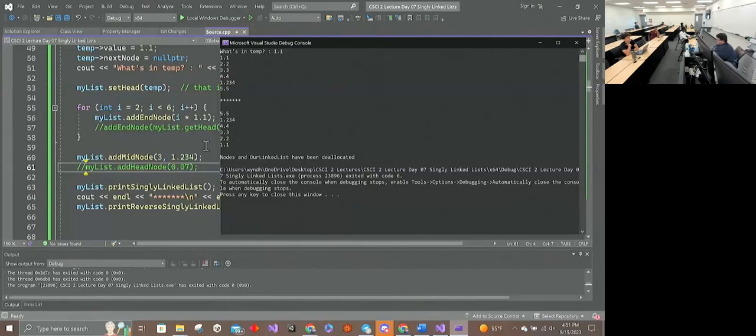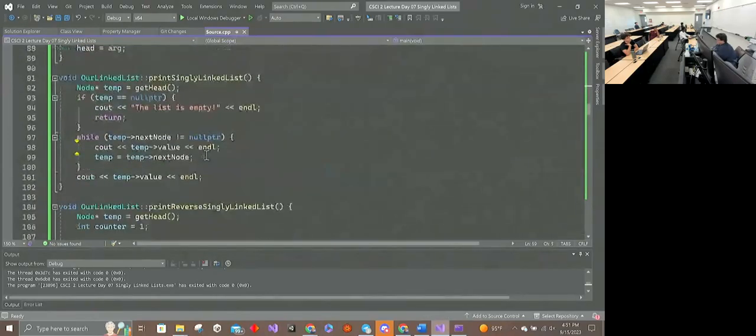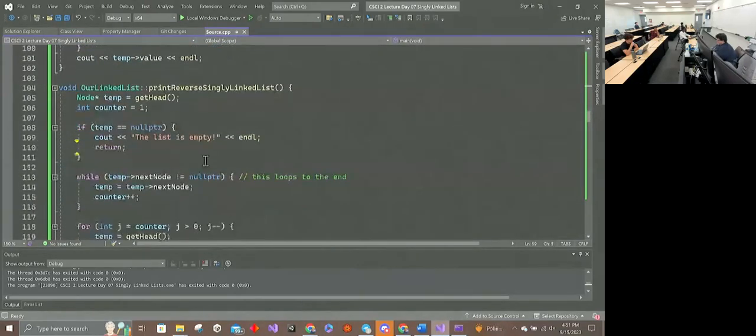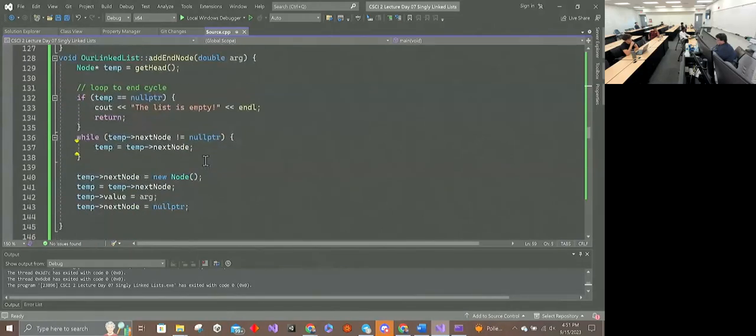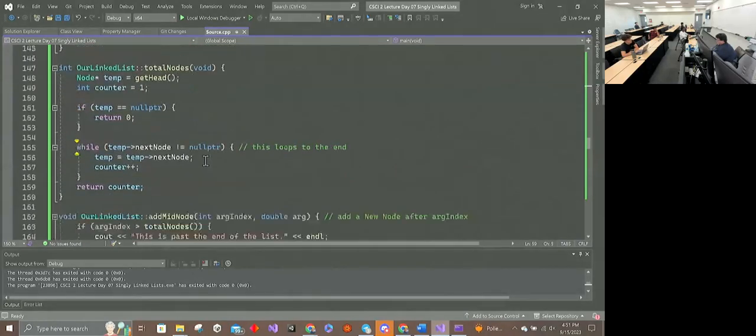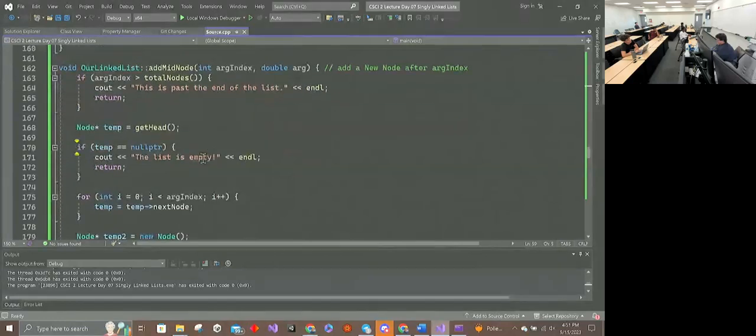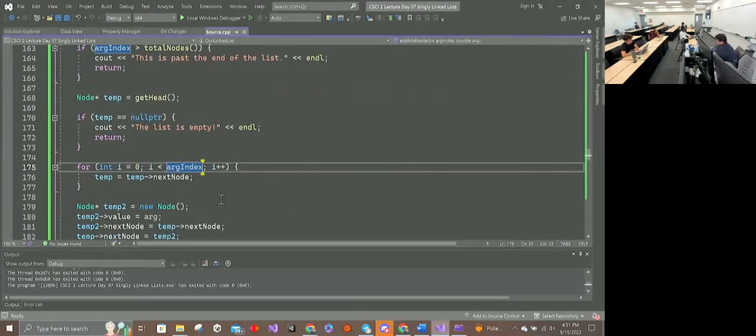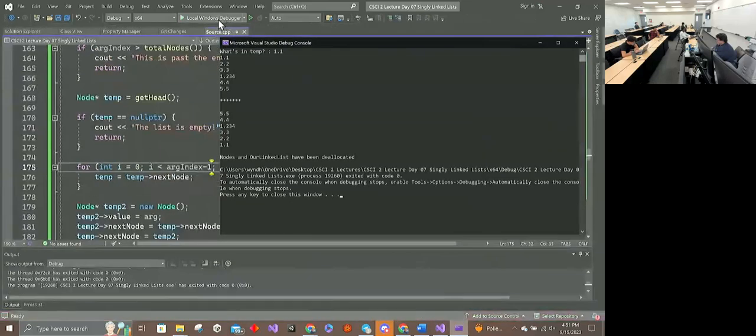I think it's because the first one starts at 0, I'm assuming. Let's try it. There, now it's adding up to the third node.